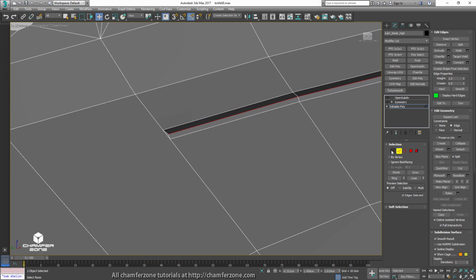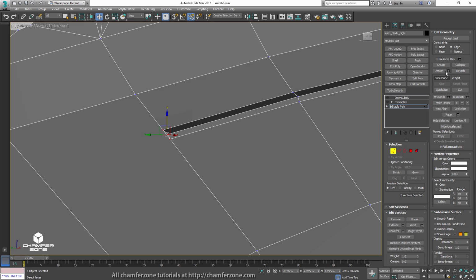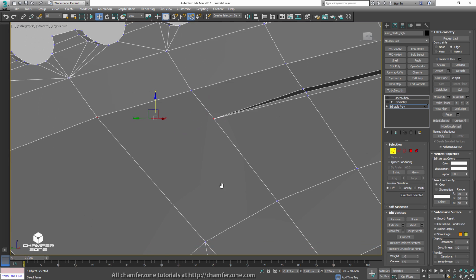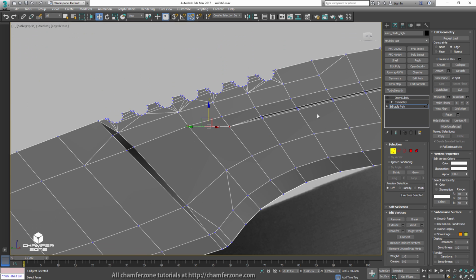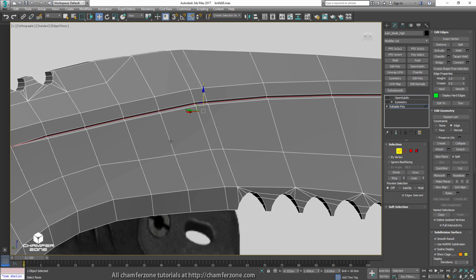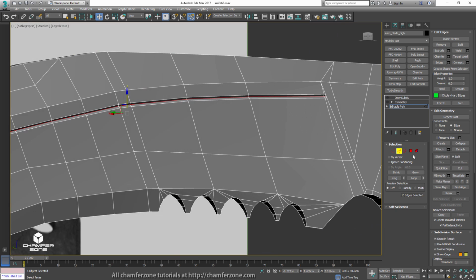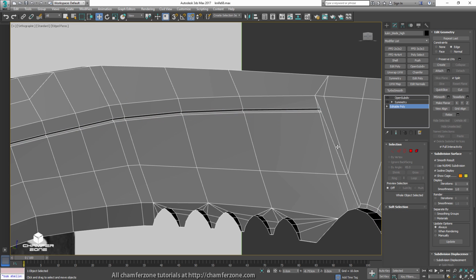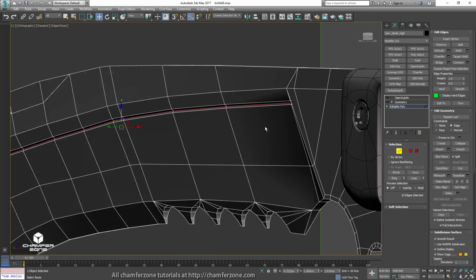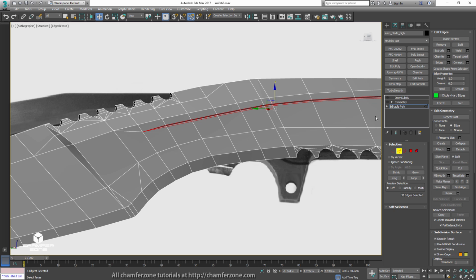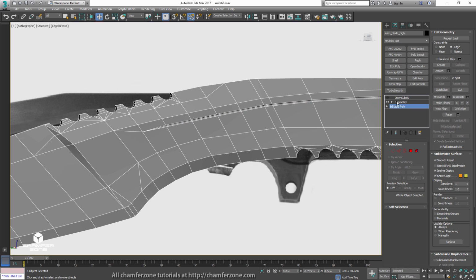And I will then switch over here to vertex mode and just collapse these 3 vertices that we have. And I also want to connect those. And let's switch back to our edge mode. Take these edges that we have there, convert it to a face selection, and give it an auto smooth. And back to our edge mode here. Let's make a ring selection around that whole object and put the crease amount to 1.